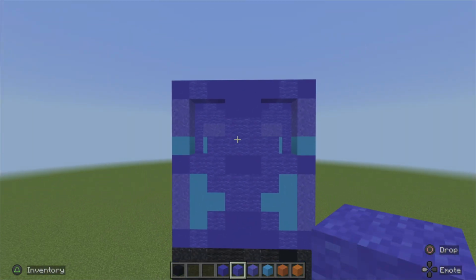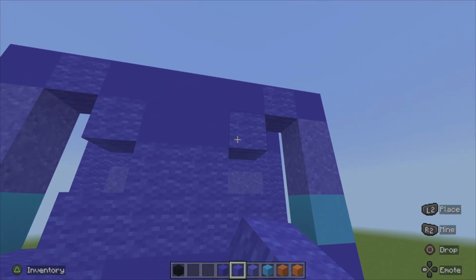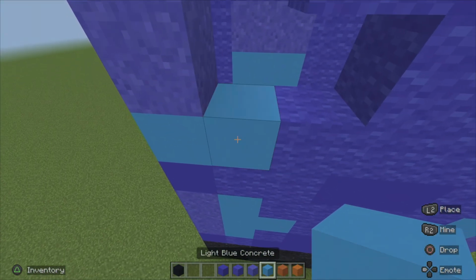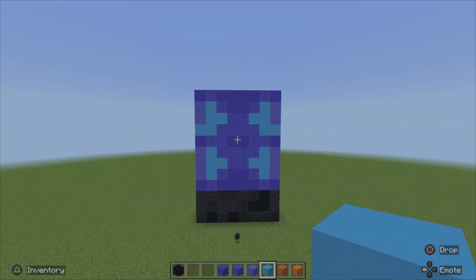Okay. In the top innermost corners, there and there, place 1 blue wool each to cover the blue concretes, and then you can fill the rest in with light blue concrete on both sides. Just like so. With that, the back of Vubbs is done. Pause if you need to.